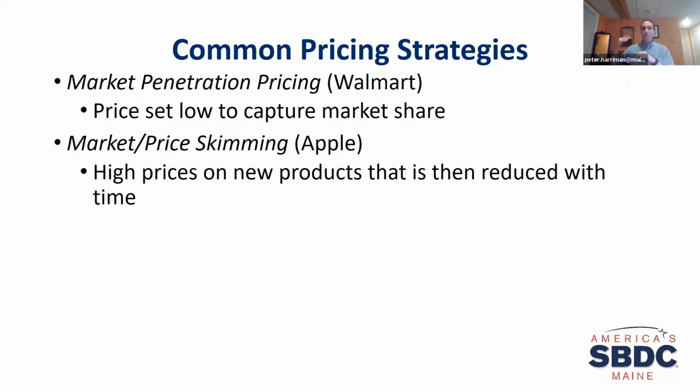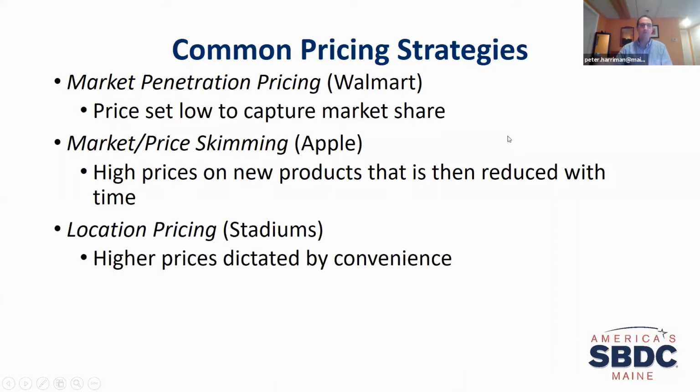Or you got a market price skimming strategy that Apple does. And that's when a new product comes out, that product is a higher price, right? Because it's new, and the one that used to be new that became old, that price goes down, right? So every time a new product comes out, it goes to the top of the list of the price, where the other products then start moving down in price because they're starting to fade away. They want sales to fade because they want to put all their effort into the new one, right? So that's what Apple does, and I'm sure many more companies do.